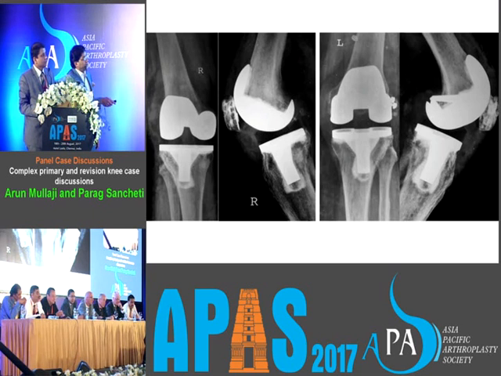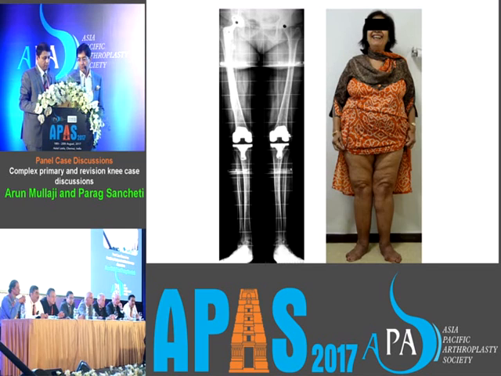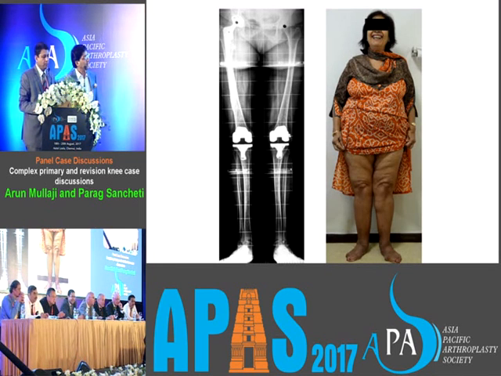So here we've done a lateral sliding osteotomy. Again, because it's stable, she's a younger person, we didn't want to use a TC3. But you can keep that as a standby option, perhaps in the older patients. That's her final alignment and the long leg X-rays. We've also done a revision of her hip. So we've got a long stem prosthesis out there.